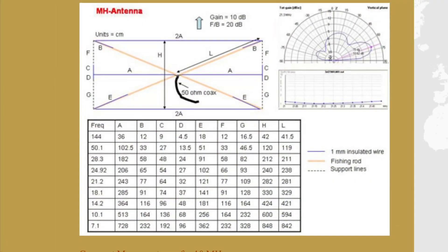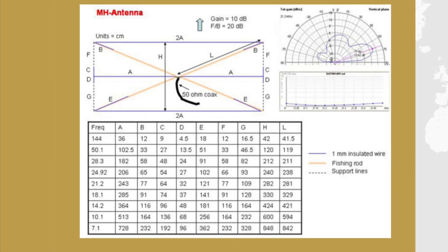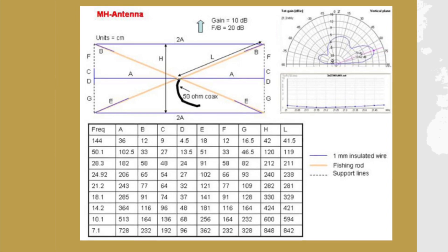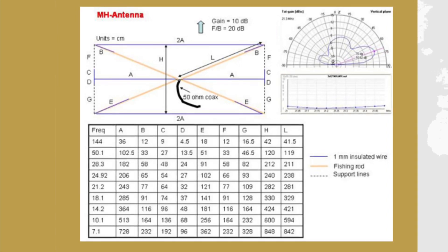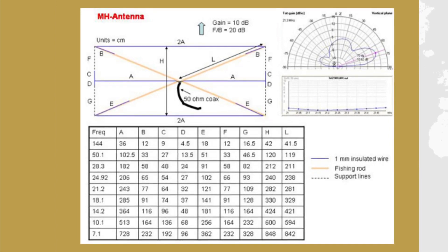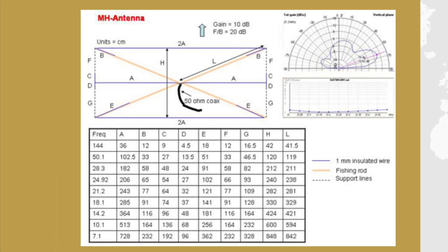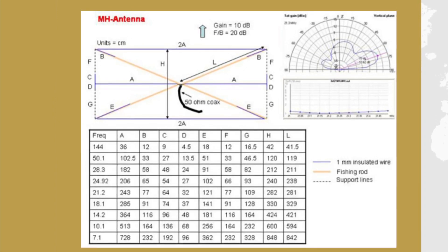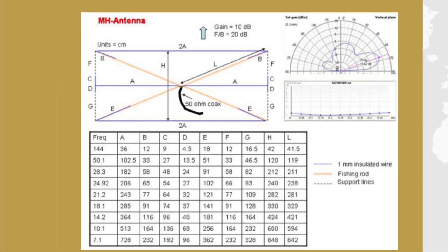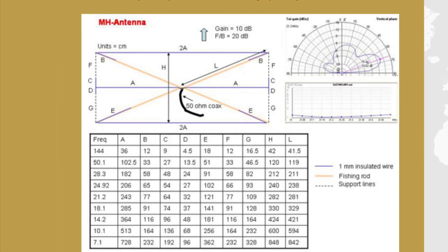This video is all about the design and build of a six meter portable antenna. I mentioned in one of the club meetings that I wanted to build such a thing and somebody mentioned something called a mini-horse antenna, which I'd never heard of. A lot of internet scouring came up with really only this table on screen now, which is a design for a 3-element folded Yagi. You can see various different sizes and specifications for the different amateur bands - this video concerns the six meter version.